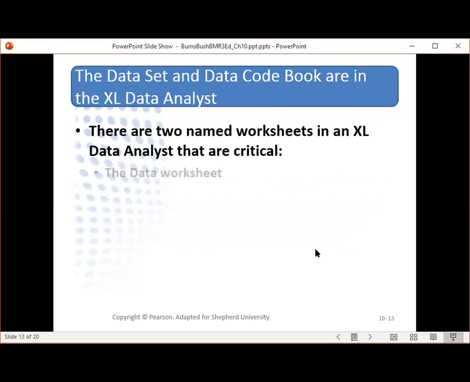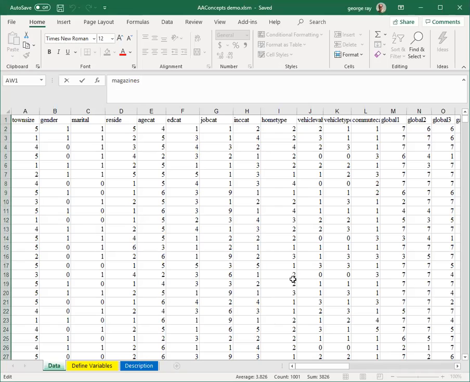So there's two parts, and we discussed these Monday when we went over Excel, but let's take a look at them again. I'll bring up our worksheet and do a share over here. So we have a data worksheet where we've captured all of the answers for each one of the respondents.